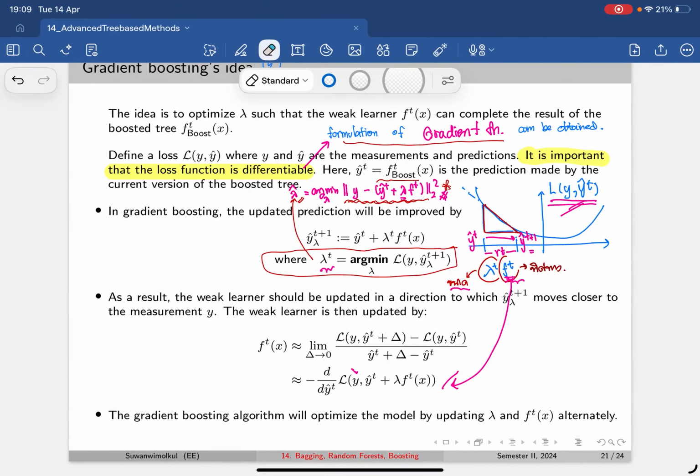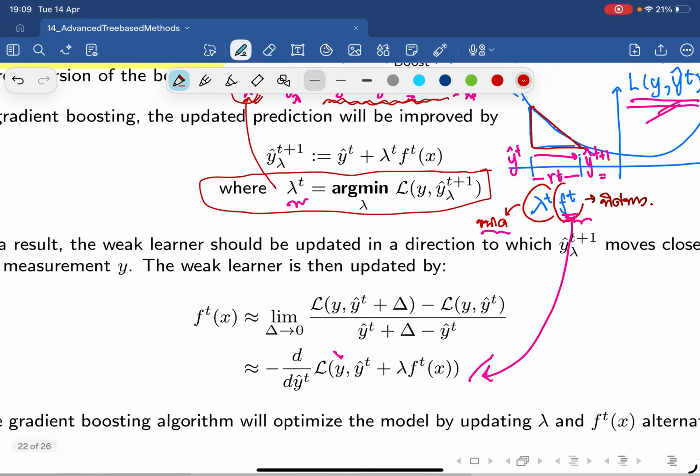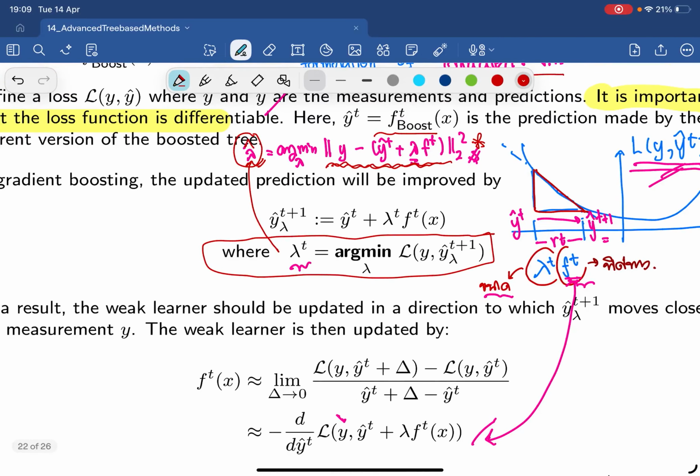But anyway, another thing that is good about the gradient boosting is that when we have a definite way to calculate this lambda, it also tells us that if you calculate lambda like this, you will definitely be able to compute f t, which is a weak learner, by using the gradient function of that loss as well.